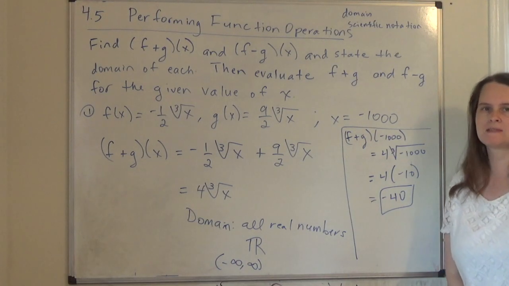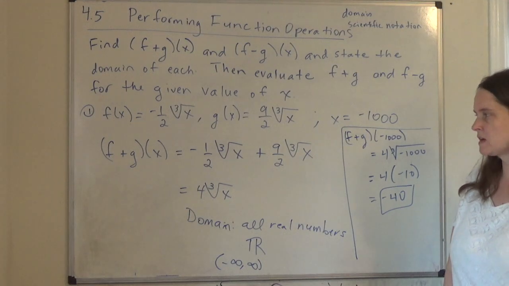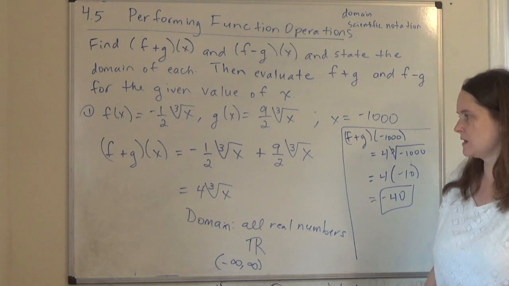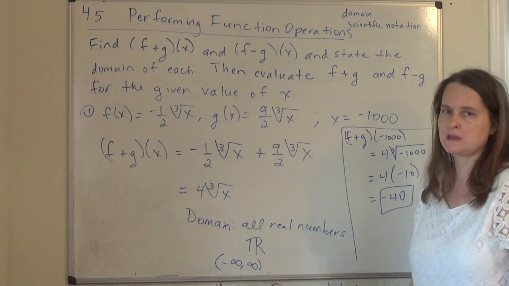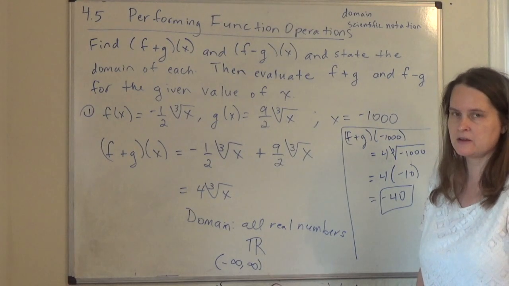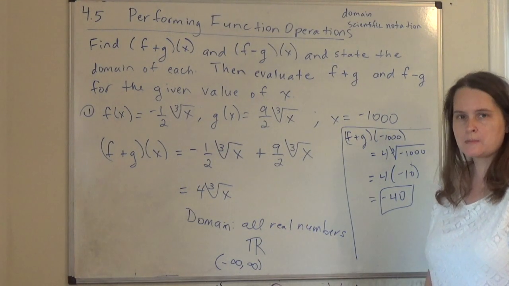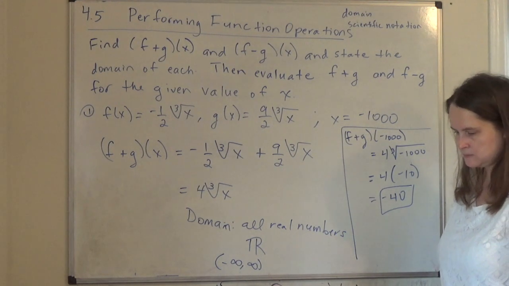Okay, so that was what I was asked to do for f plus g of x. Now I'm going to do it for f minus g of x. I'm not going to do every one of these problems. I think one example of each type is sufficient, because the rest of it is just making sure you can combine like terms and understand how to do domain. They do have quite a few steps though. But let's do the second part, f minus g of x.